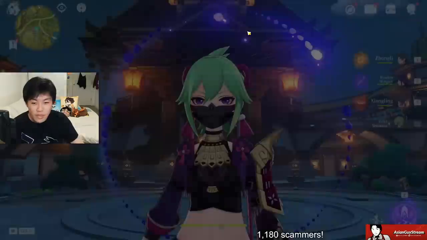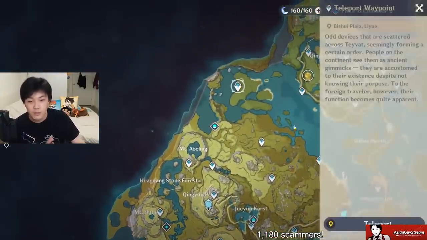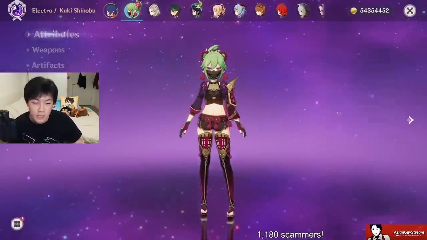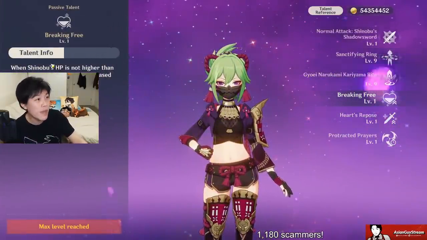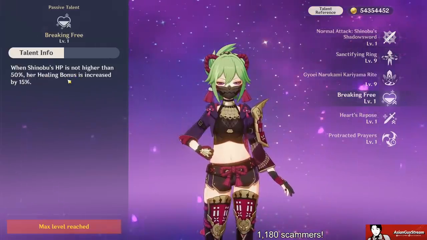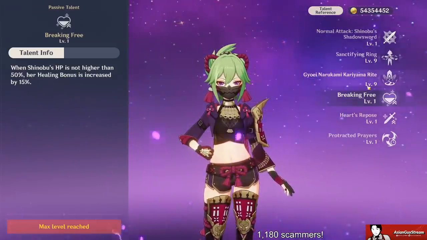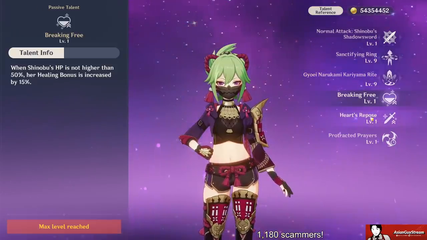So with this build, what I wanted to show you guys is, first of all, what kind of damage you can expect from her, as well as what kind of healing you can expect from her. Now with Shinobu, when she is under 50% HP, she's going to actually gain a little bit of healing bonus here. I'm going to hide my webcam so you guys can see. When Shinobu's HP is not higher than 50%, her healing bonus is increased by 15%. Now, 15% is a very small amount, which is why I still opted for the healing bonus circlet, as well as the fact that that healing bonus circlet has very good substats on it as well.